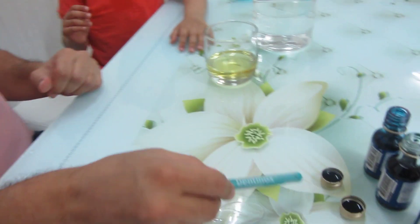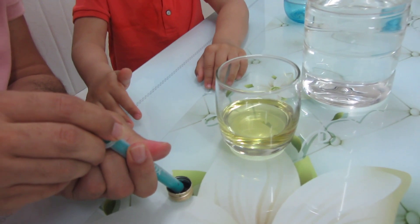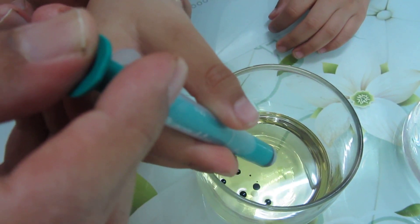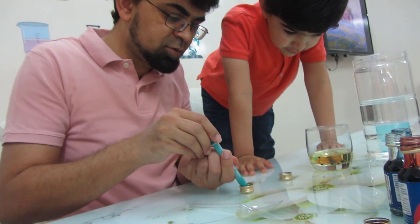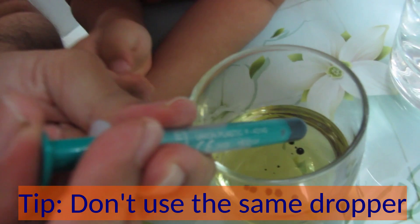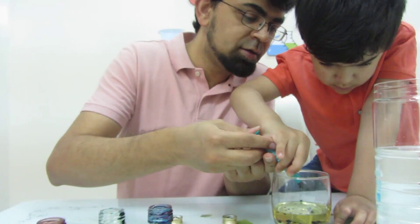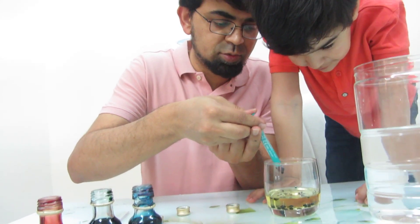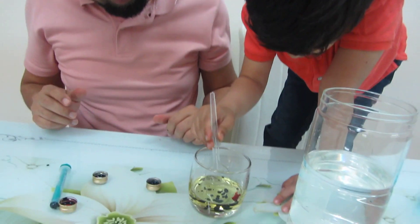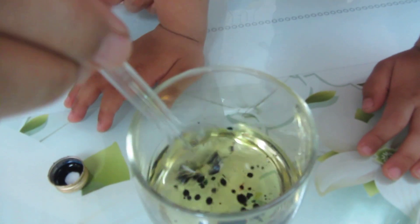We have water here and we have oil here. And what are these? These are food colors — we don't use them for painting but we can use them for our experiment. I will ask you to put them in using the dropper. You can press it with me. Look at those dots coming out — those are droplets of color, aren't they? Now let's put the green here, and the red color. Now can you mix them with this spoon? Mix them up. Are they running away from your spoon? We're turning them into very, very small droplets. Are they small now? They've turned into tiny droplets.